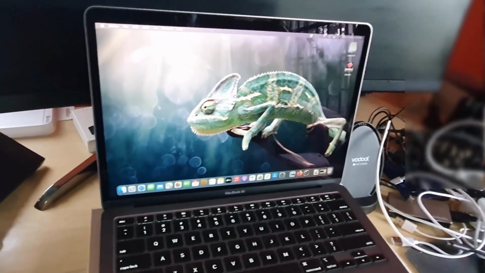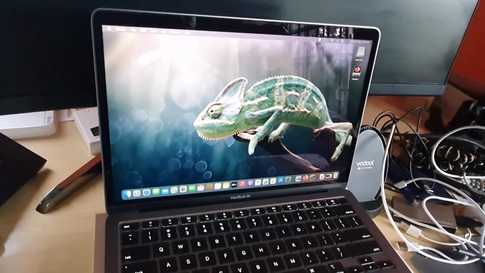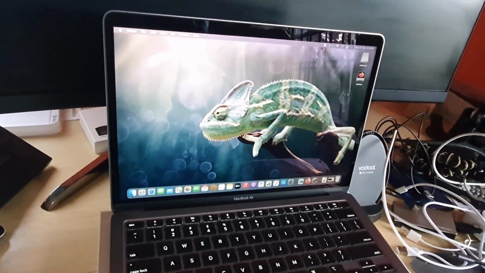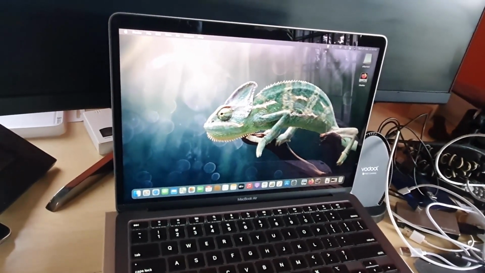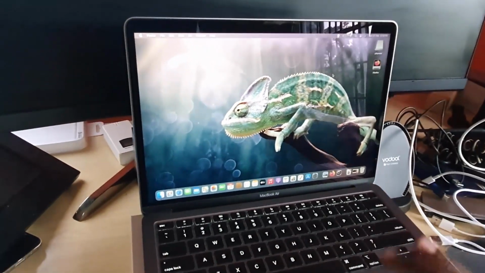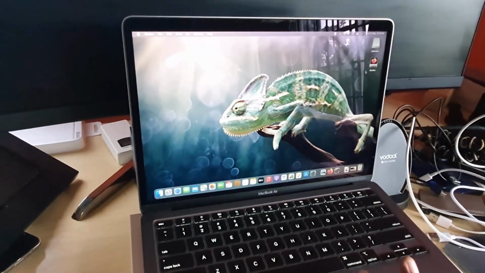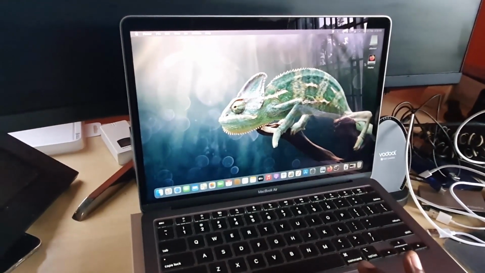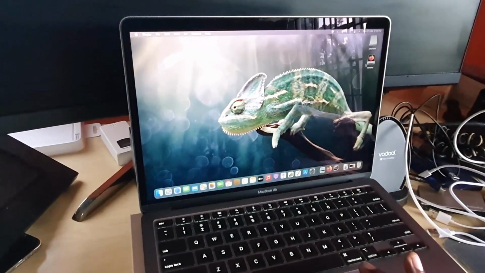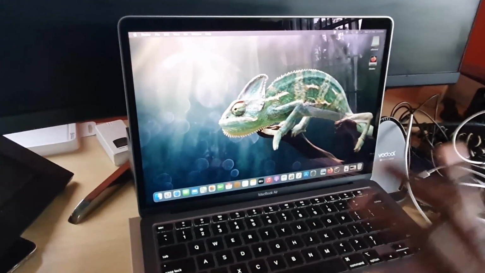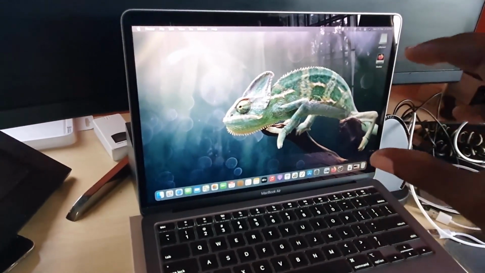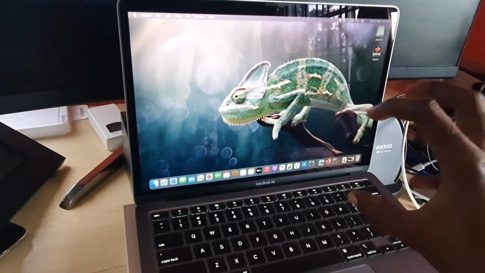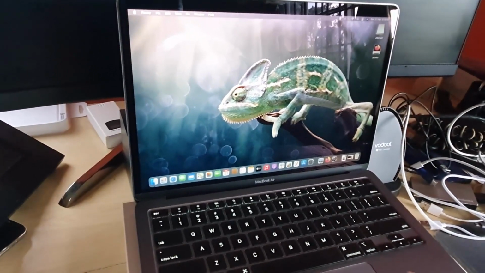Another thing you can do, if you look at the desktop here, if you have any icons on your desktop such as apps or even files, go ahead and delete them. As you can see here, I have a file that says Firefox. If you have any files or shortcuts on your desktop, go ahead and delete them. Just right click or whatever it is to delete the files. Once you remove them from your device, you should be good to go. Deleting any extra files on your desktop matters because each time your device loads, it has to reload these shortcuts. Over time, if there are a lot, it can slow down the device.